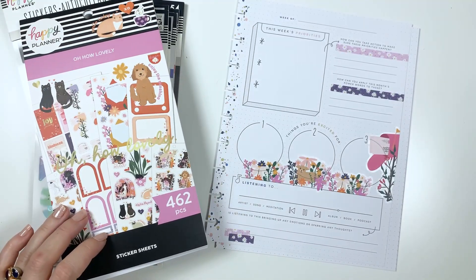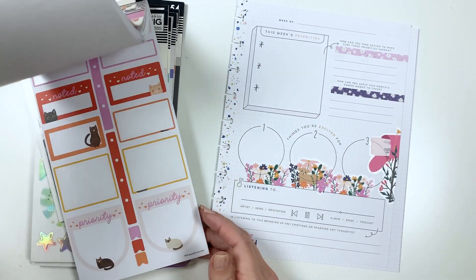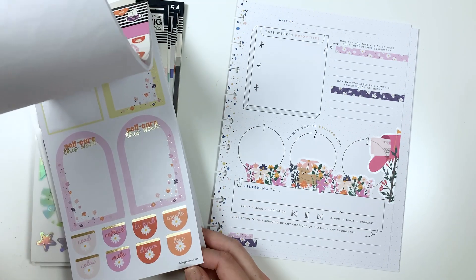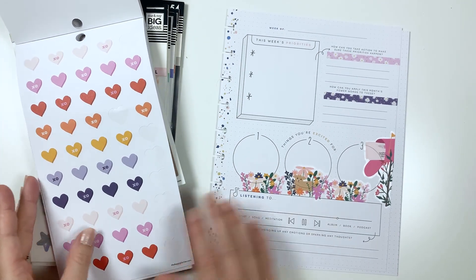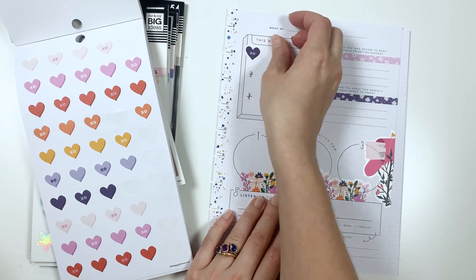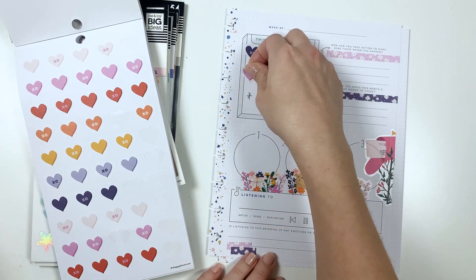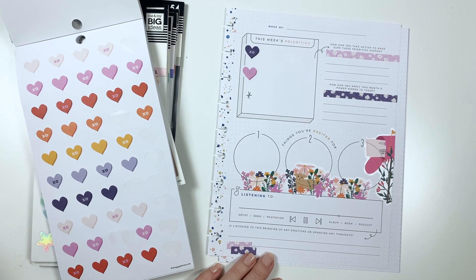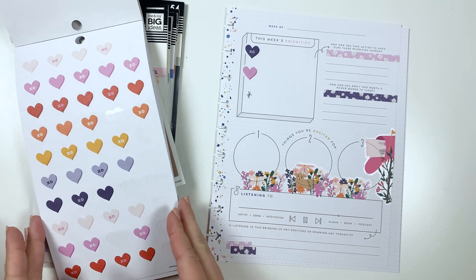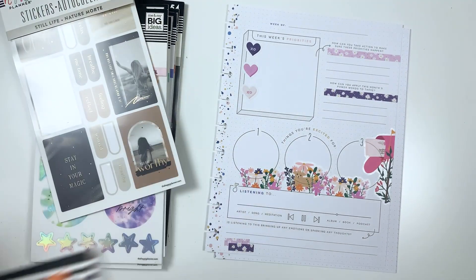Let's see — I would love if there's something I can cover these with to make it more pulled together with the colors. There are some gold heart stickers. Oh, this is perfect — the gold doesn't really bring these colors throughout the page. So we're just gonna go like this. We need one of the pinks, the washi tape, and then the other color — maybe the more beige one. All right, and I think that page is done.